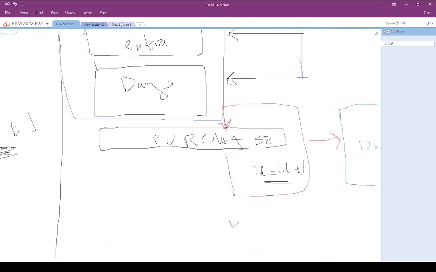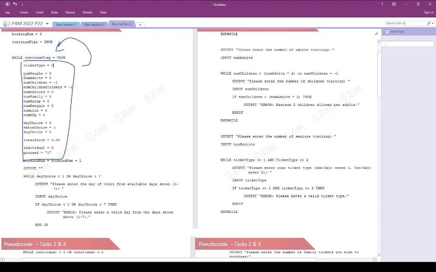Well, let's say that sometime in this code we are allocating the number of people, the number of adults, etc. If the initialization is before the loop begins, in the next iteration of the loop, that data will no longer be initialized. That data will store the values of the previous group of people, right?